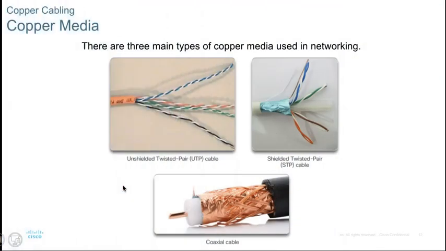All right, now network medias. The different types of cable that you may see in a modern network. I'm going to start from the bottom. The coax cable, we don't see it quite often, although years ago it used to be really the primary, the only type of cable that we used back then. But I don't see it quite often anymore.